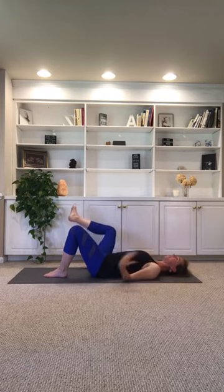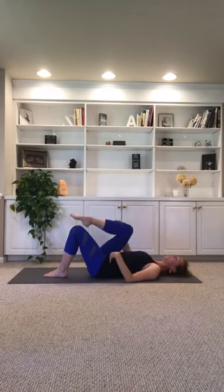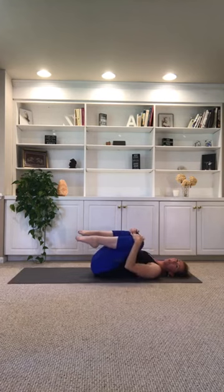Maybe one or two more, depending how you're feeling. Shoulders and neck are just nice and open and relaxed. Core is taking the work. Inhale. And exhale. All right, good. And then from here, just hug your knees in for a second and just rock side to side.